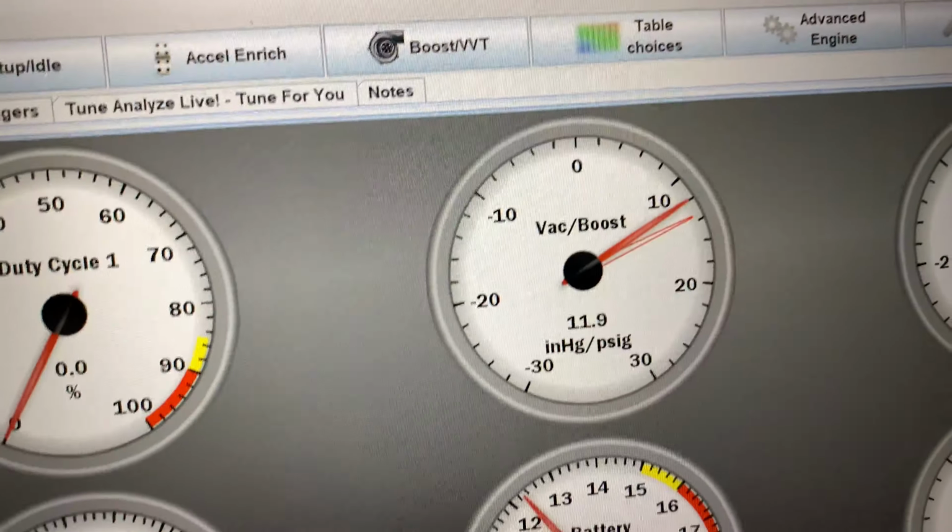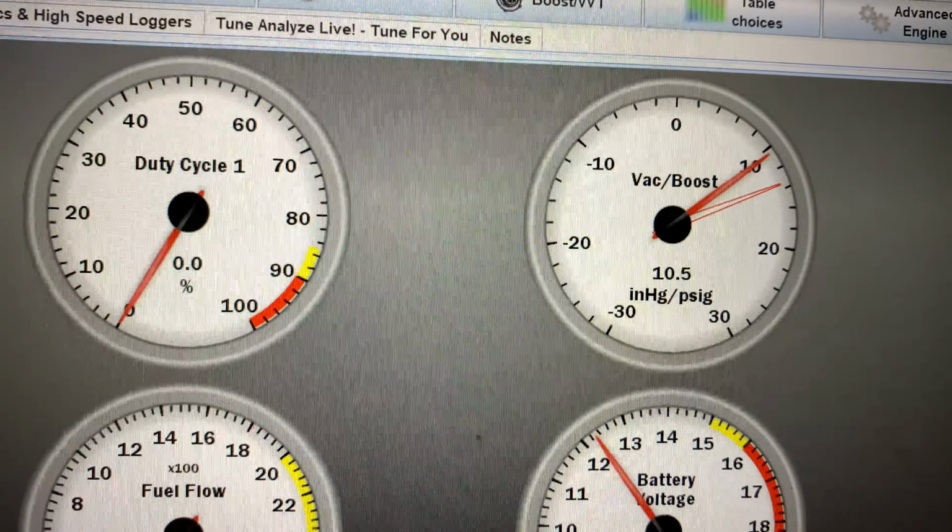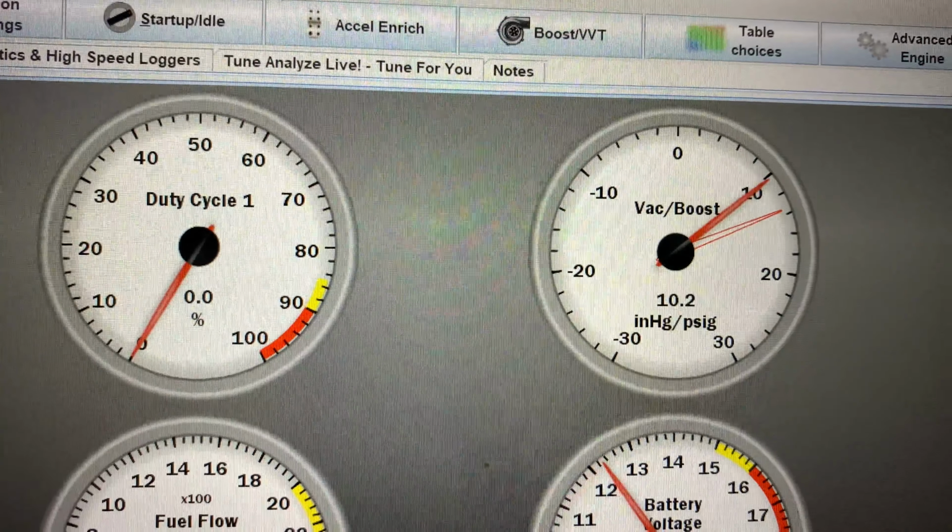And you can see it leaks down pretty slow. That's just through the rings. There's nothing. You can't hear anything.